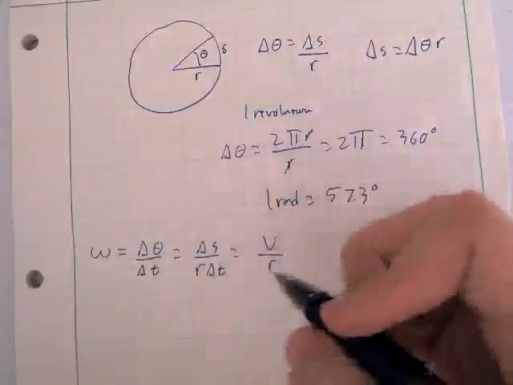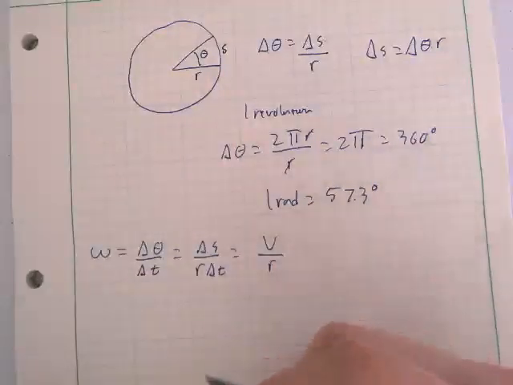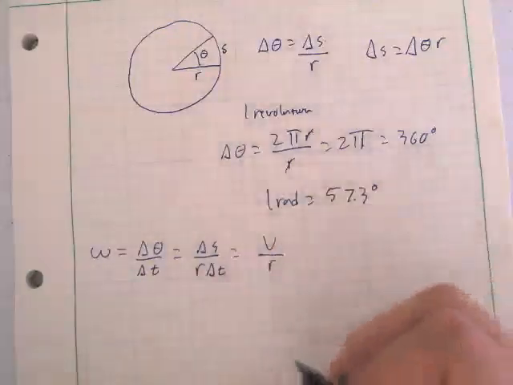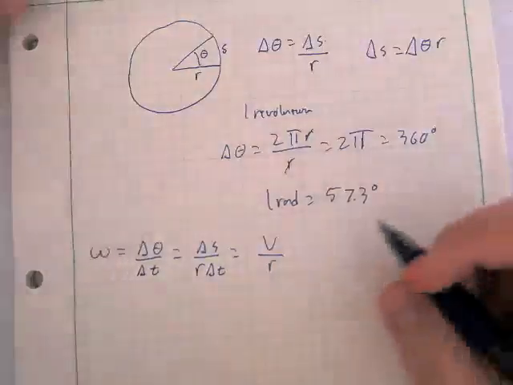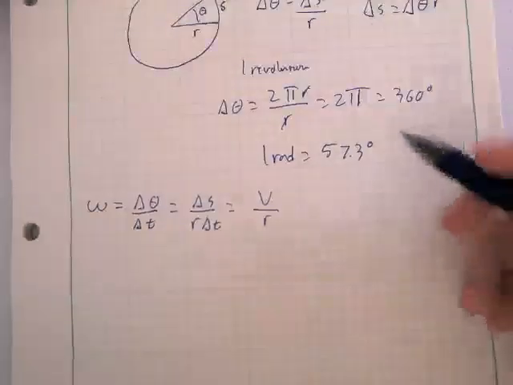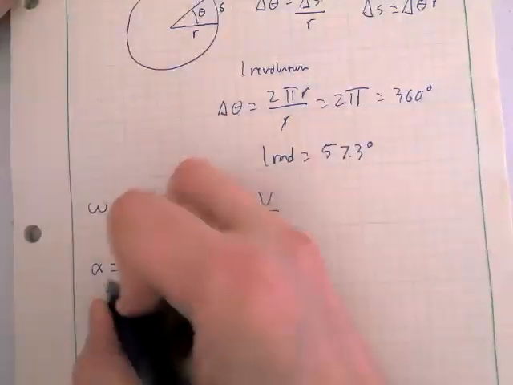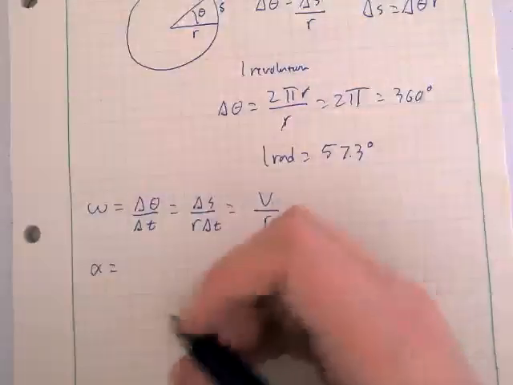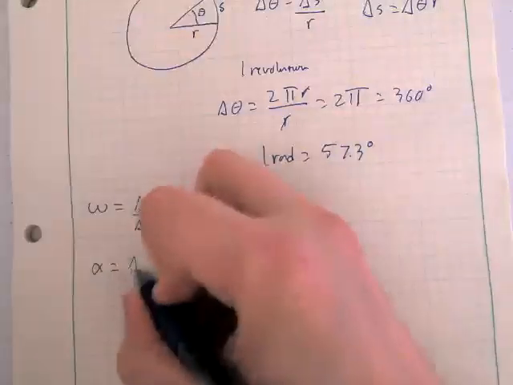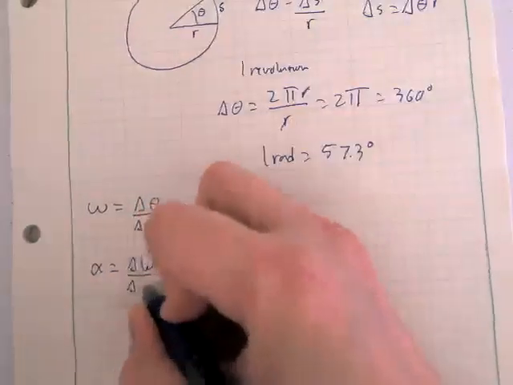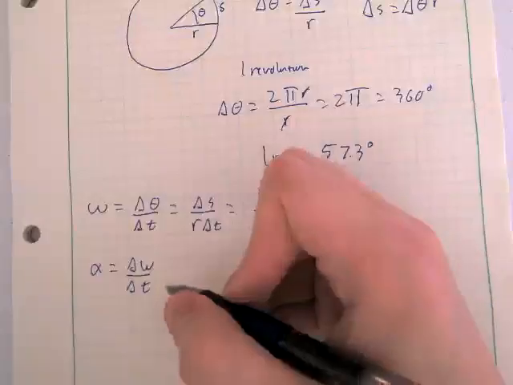This one is not going to show up in chapter 6 just yet. We're going to wait a little bit longer. I'll explain why, but I do want to show it to you now, just so you can fill this in and make all the different connections between our angular and our linear quantities. Our Greek letter alpha is what we use for angular acceleration. Alpha is just going to be delta omega divided by delta t.